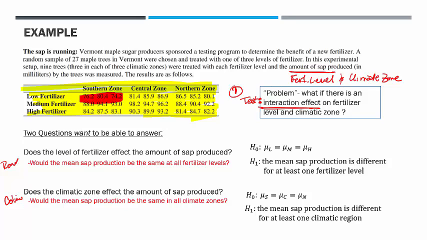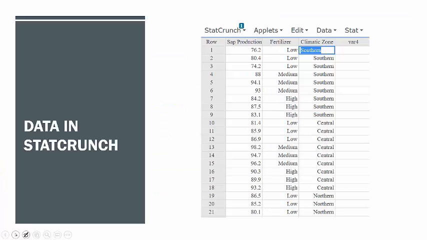And so if you were organizing this data into StatCrunch to do an ANOVA test, this is what it's going to look like. Notice in the first column here, and the order of the columns doesn't matter, I have the sap production, which is the response variable data. All of the numeric values are listed in one column. And then I have a column that indicates the row factor, the level of the row factor, and then another column that shows the column factor. I know that sounds weird, but in this case the row factor was fertilizer. So in the second column here, you see all the fertilizer levels.